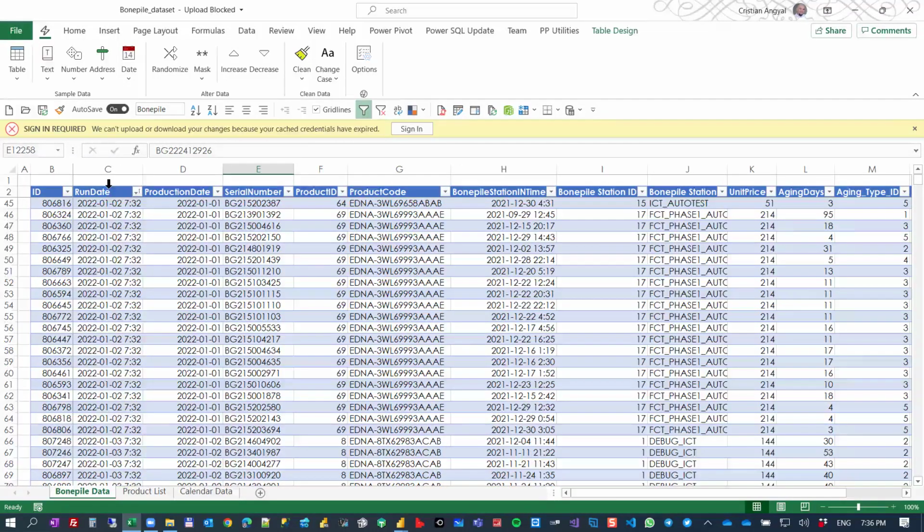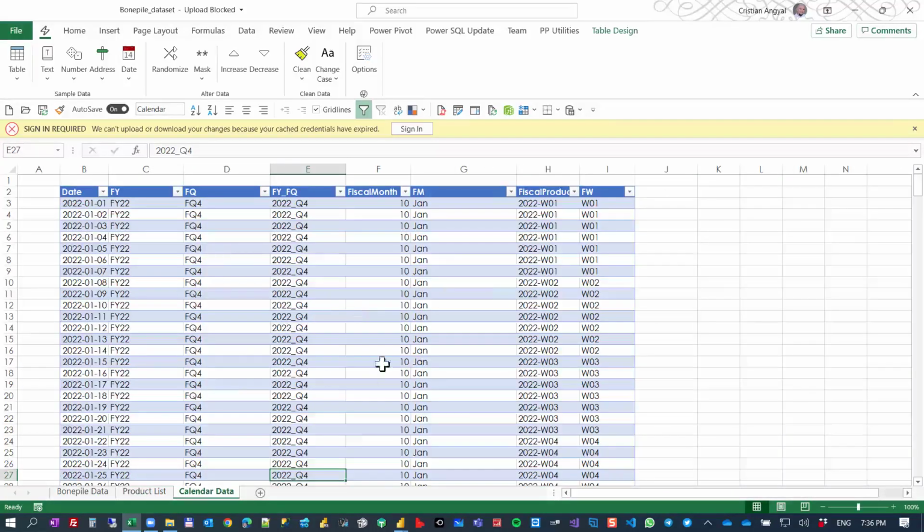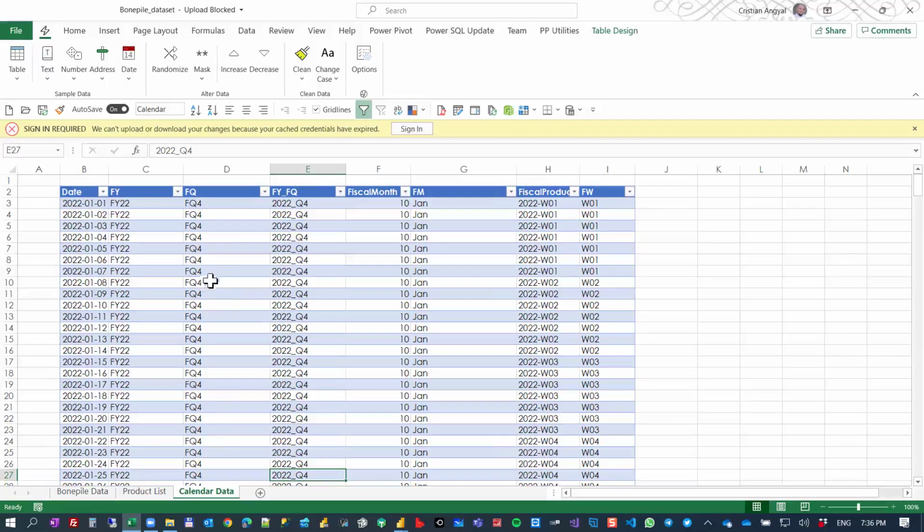So in total 17,000 rows. We have a product list, the initial product list with the product ID, product code and the family name, and we had a fiscal calendar that Ben was using inside the report.